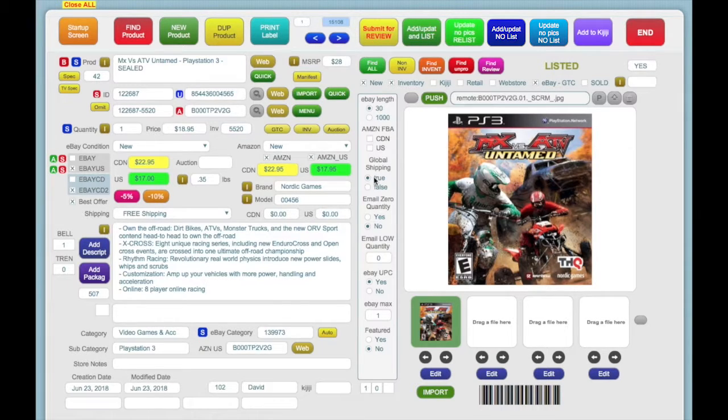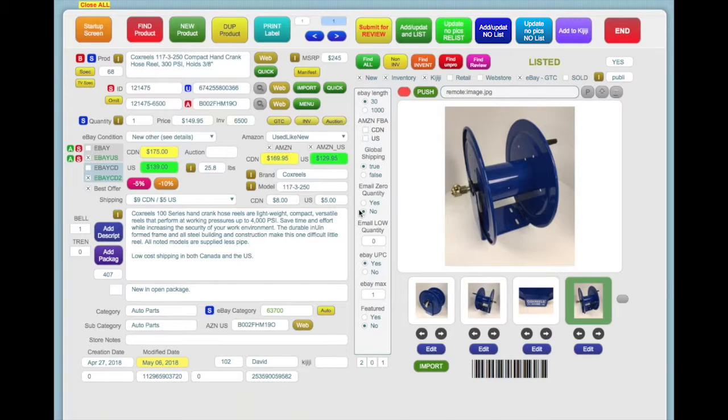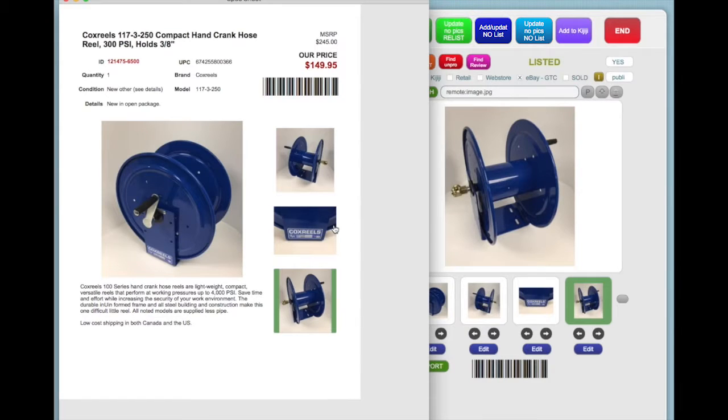So before we demo the third and final way to get new products into the database, there's a couple little features I want to show you. One is the spec sheet generator. Any product in the database can quickly be turned into an 8.5 by 11 spec sheet that you can attach to the product box to give retail buyers more information. Very nice and easy to do.